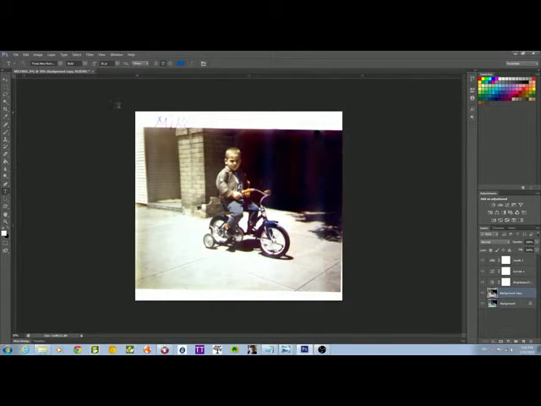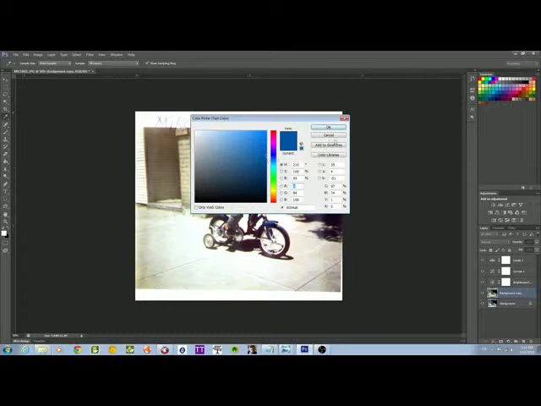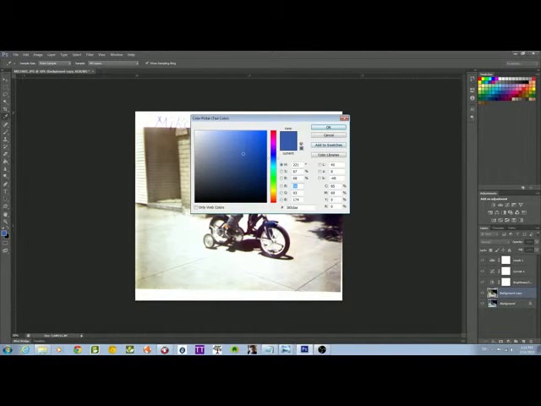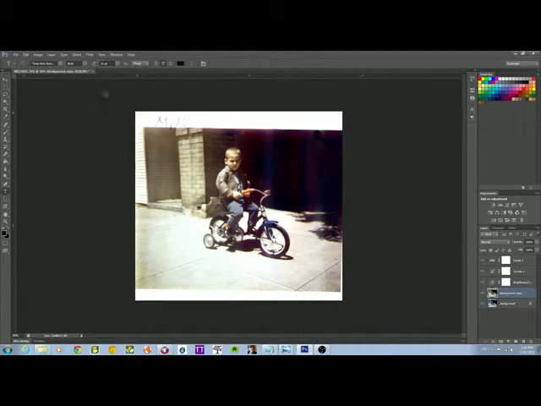I probably want maybe 11 point. And let's change this to black. Okay. Then let's go with 9.